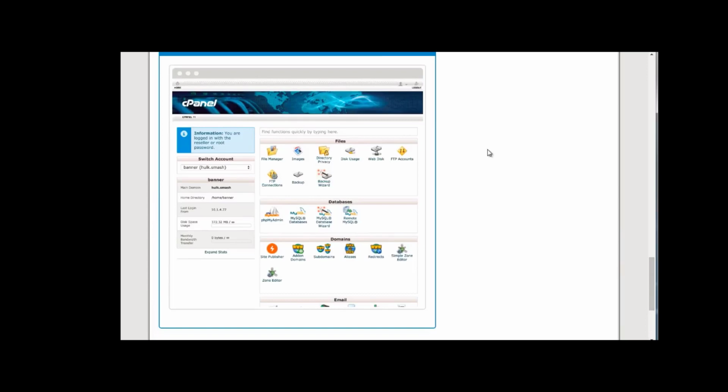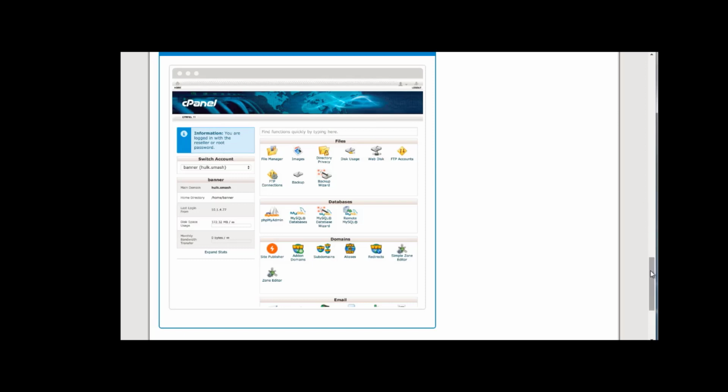Some web hosting companies will actually customize the cPanel with their own user interface, with their own icons, and all of that. Now, what usually holds true and stays the same is the actual words on the sections and on the actual icons. So the icons will be slightly different.